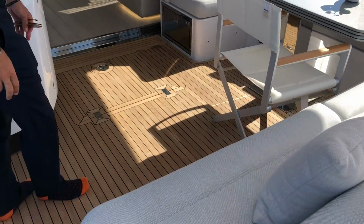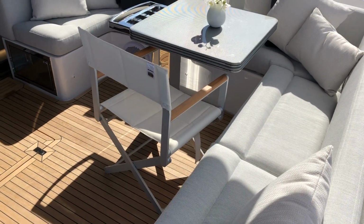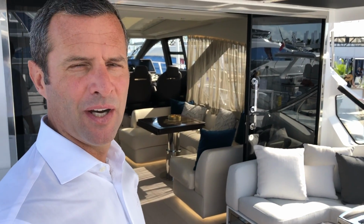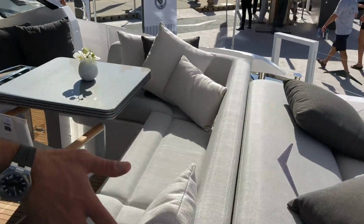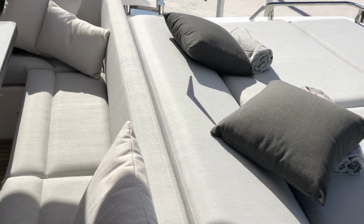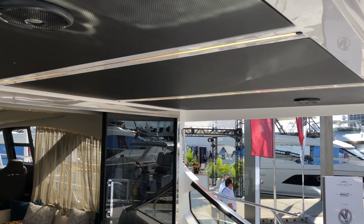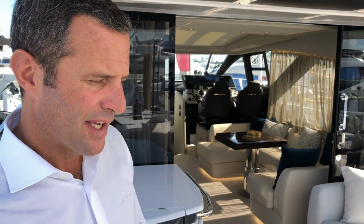Another great innovation on the S6 is the way we decided to position the actual dining table, which is more protected because, as you can see, instead of featuring the standard layout which most manufacturers now are using, with a table in the center and a C-shaped sofa wrapping it up with chairs, we decided to put the table under the deck superstructure, so it's protected from the sun and from the rain, so it's more cozy and secluded.